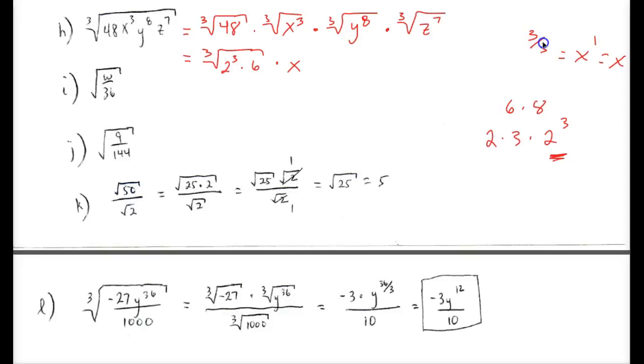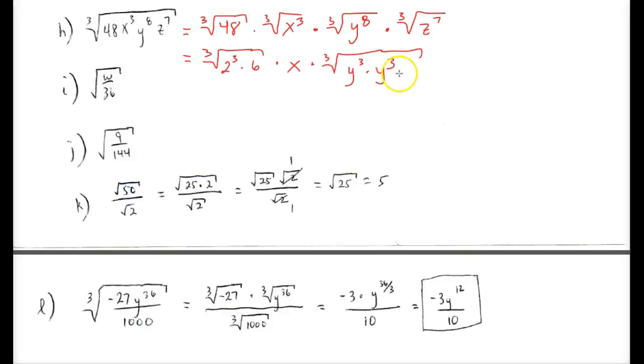All right, so let's get rid of some of this so that we can have some room to do some other side work. So now, if we look at y raised to the 8th, the cube root sign, we know that we could do this as y cubed times y cubed, and that's 6 other y's. And then we have another 2 other y's left over. And then for z raised to the 7th, so the same thing, we could have z cubed times z cubed times z.